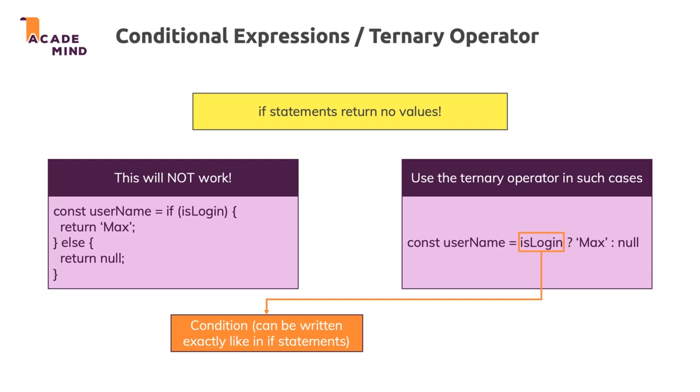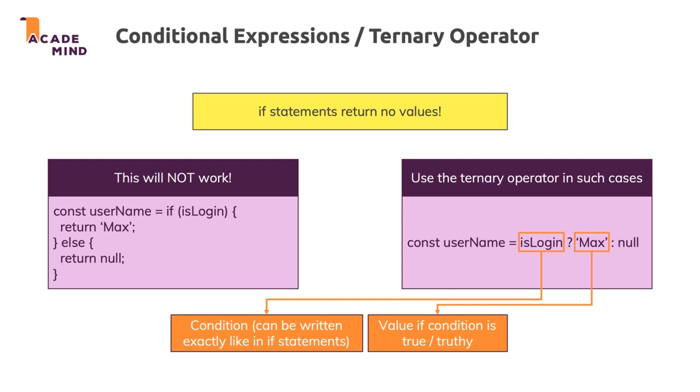Then you have the question mark, and thereafter you have the value you want to use if the condition is true. And that's important. You have a value here, so something which could be stored in a constant. You don't put more complex code here, not multi-line code, not multiple expressions. You can't use an if statement here or define a new variable here. Instead, here after the question mark, you need some value that could be stored in a constant or a variable in any other place as well. So which you could directly assign with the equal sign to a variable or constant.